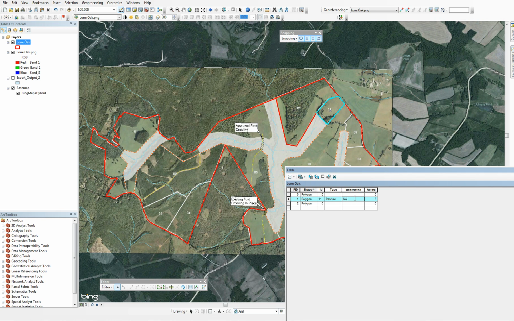And no restricted. We'll call this one mix because it's a mix of woodland. Now here we're doing lots. You could just as easily have cut the polygon to be just the woodland there, and then you might call it natural hardwood. No restriction here.